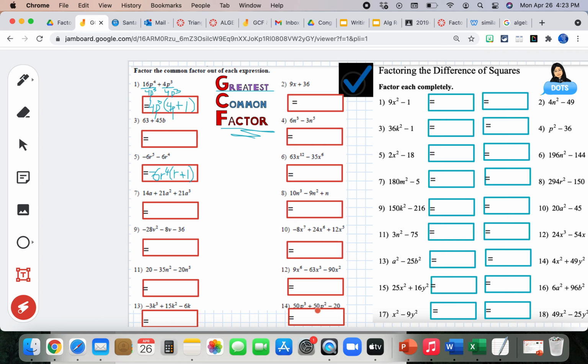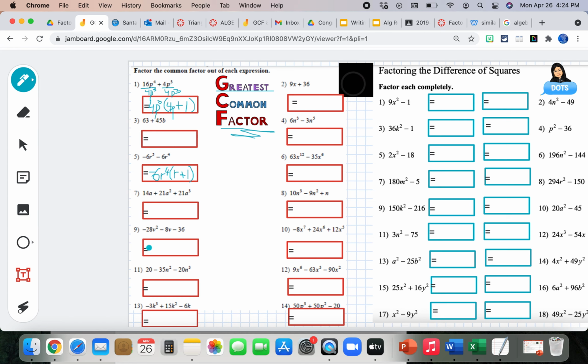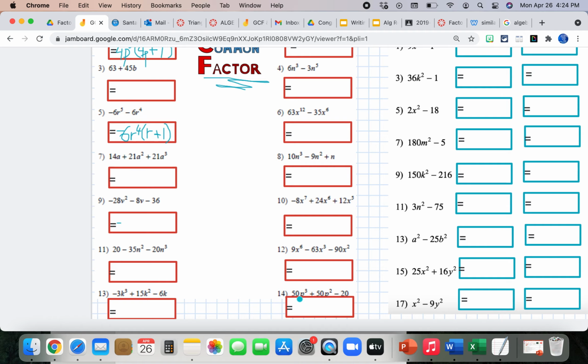So always, when you're asked to factor, try to always look for the greatest common factor first, no matter which factoring method you're using. So here, I'm looking at all three terms. I'm looking to see what I have in common, a number, letters, maybe the sign. If this is all negative like number 9 here, then that's what I will take out first. Maybe a negative something, okay, a negative number. But hey, let's not get distracted. We're working on number 14, and I'm going to try to zoom in on number 14.